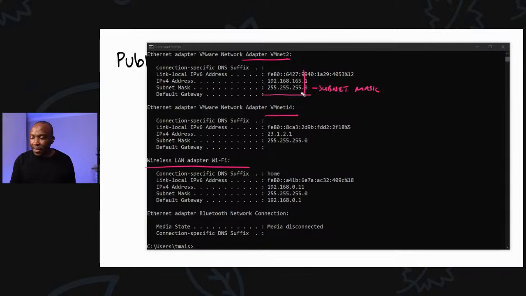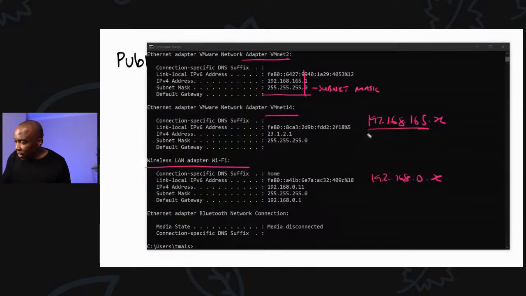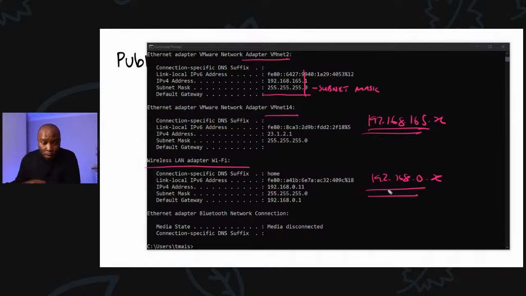So what it means is this network, 192.168.165.x, and my home network, 192.168.0.x, are not in the same subnet. Why? Because the first three octets are not identical. My home network is 192.168.0, but my virtual network environment is 192.168.165. And what I've just demonstrated now is real life.